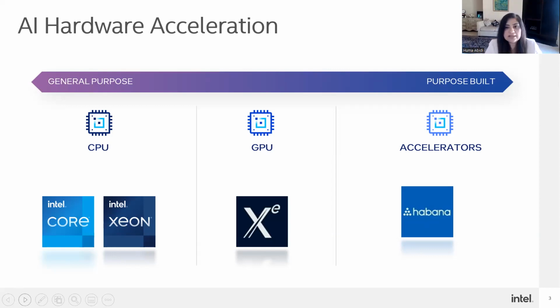And you can classify that into three main categories. One is the AI accelerated CPU. The second is AI accelerated GPU. And then we have dedicated hardware AI accelerators. So we see multiple examples of all three of these hardware categories in the market today. For example, as it shows here, Intel Xeon CPU, which has DL Boost. These are AI specific hardware boosts, hardware accelerators. We have Apple CPU with Neural Engine. We have NVIDIA GPU with Tensor Core.